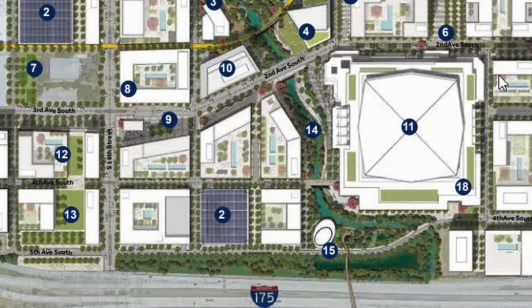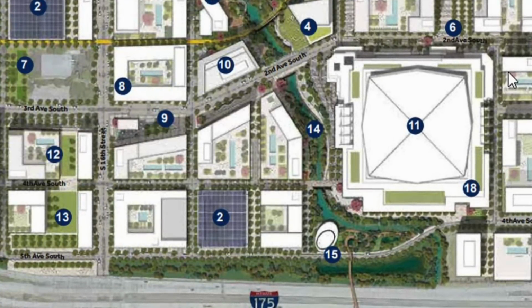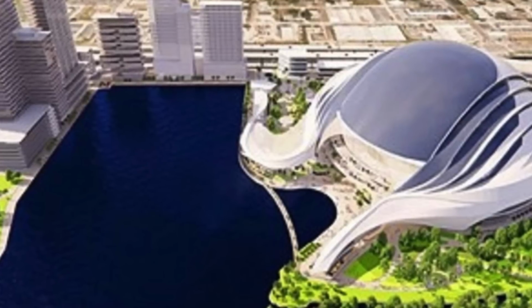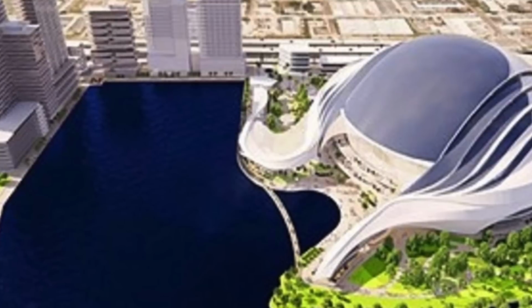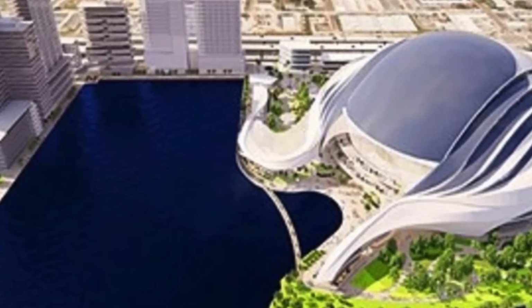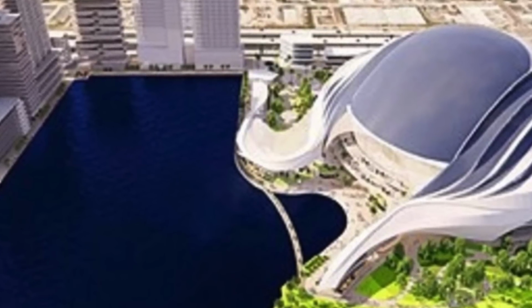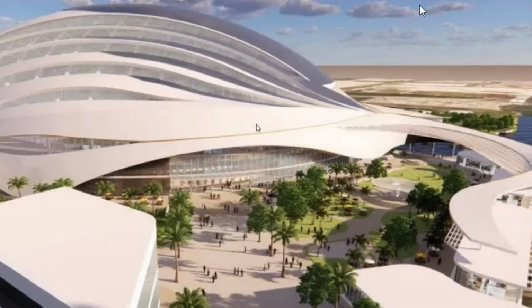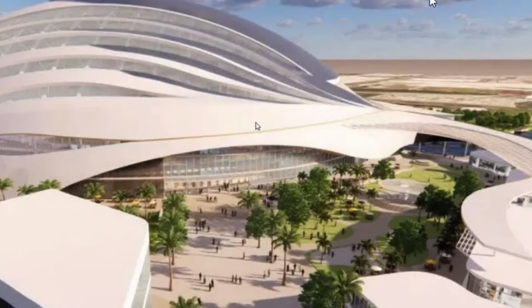We knew. I mean, there were definitely some other cool designs for Tampa Bay. I loved the Ybor City design that they had. It looked like a sweet dome stingray right next to an inlet. And that would be a much better location, you would think. And I do think, to be fair, that's where the stadium would be planned. I don't know if it would be that design exactly, but if they didn't have this mega project happening in St. Petersburg, there's no way they're designing this stadium right next to Tropicana Field. It doesn't make any sense.